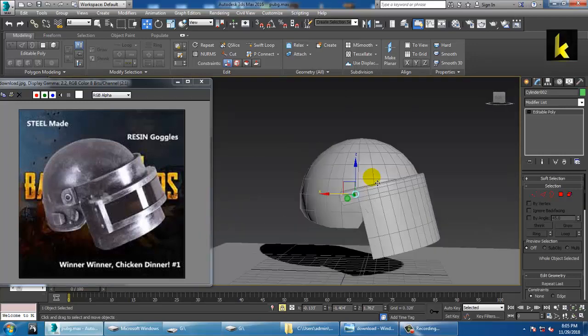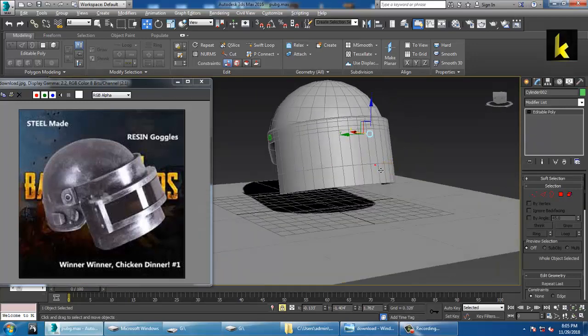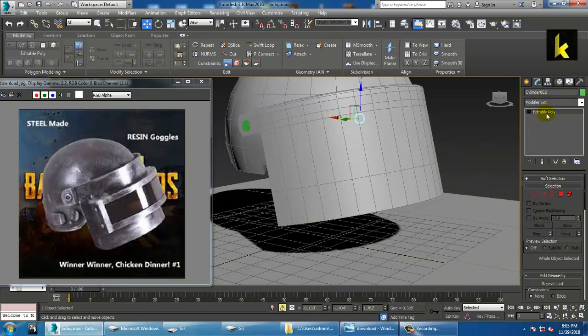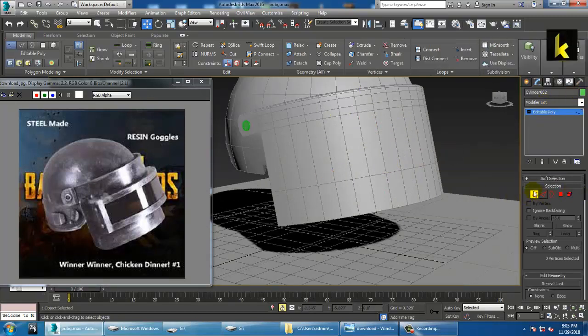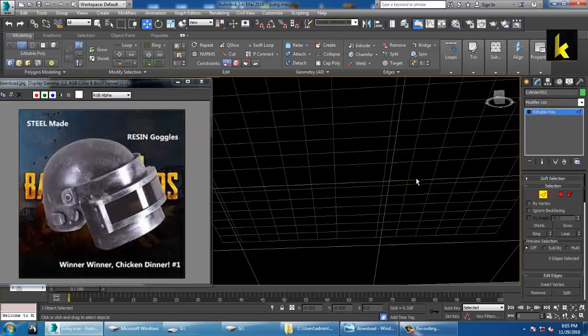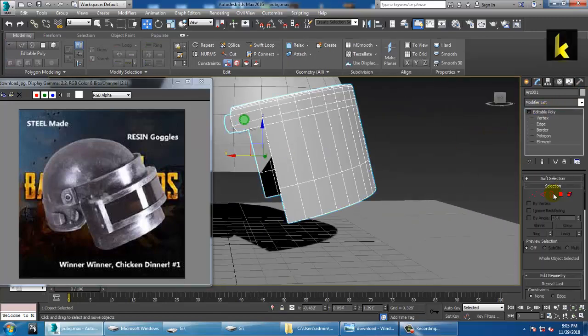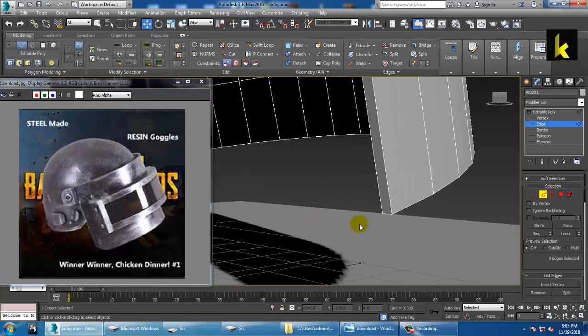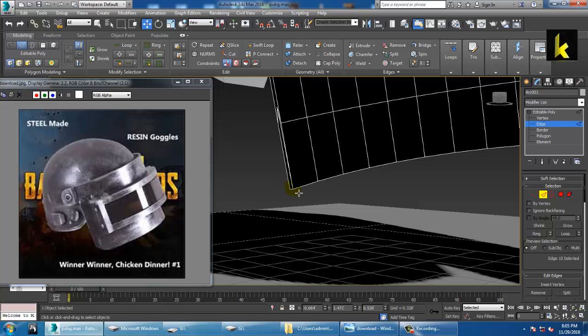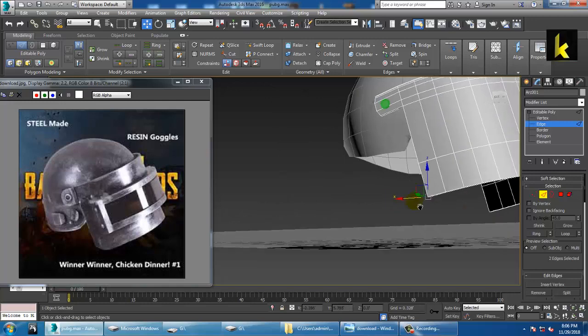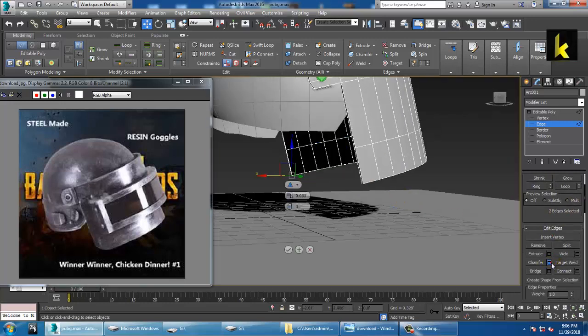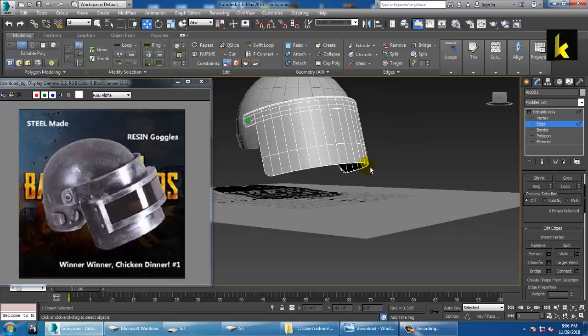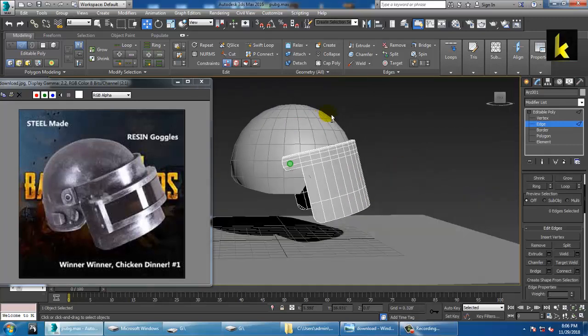After you're done with this step, you can click this part, click over here at the bottom, control select this bottom, and you have an option called chamfer. So you can use the chamfer option over here and click OK, to make it look smoother.